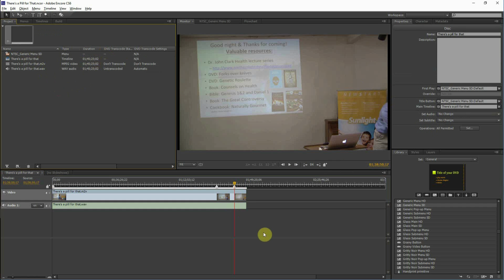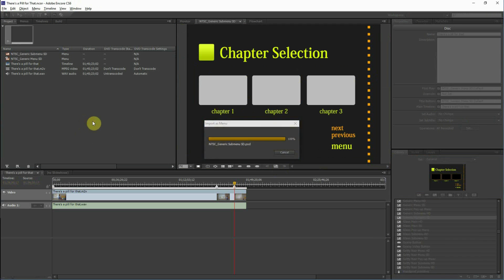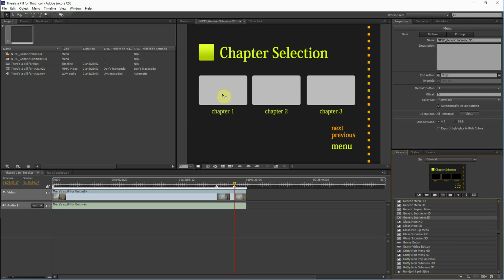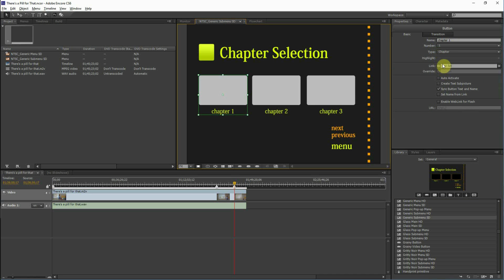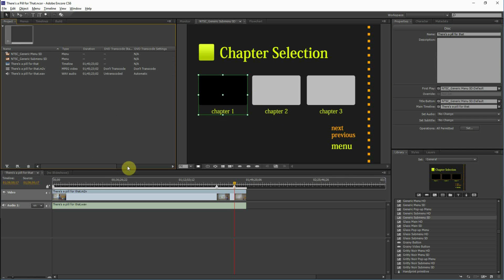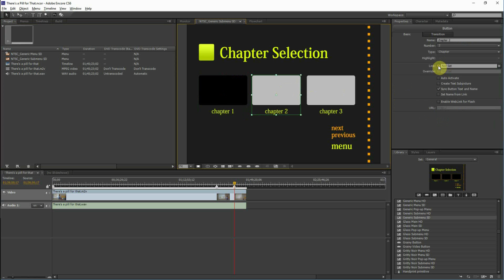Okay. Now we want to add those chapter markers. So we're going to add a submenu, and what we're going to do is the same thing. We're going to come over to this changeable panel, select link, and we'll actually drag the point to a chapter so that there's the beginning of the lecture and a little image will appear there. And then chapter 2, final applications, and then chapter 3 is our question and answer.